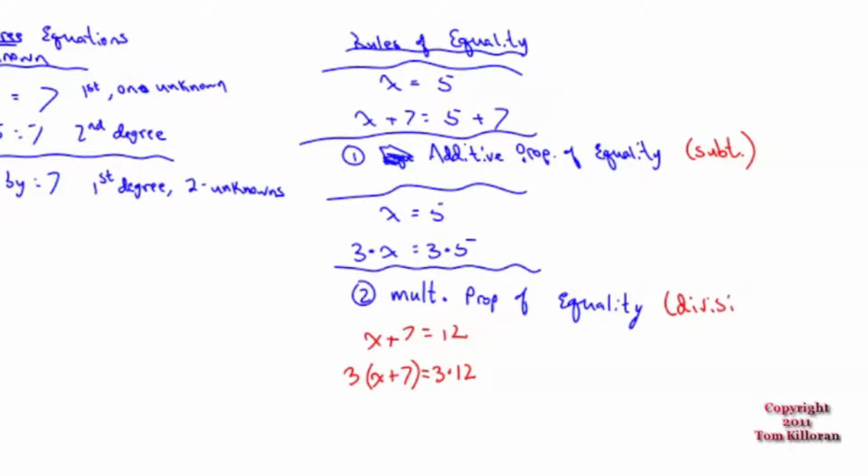But the same thing has to happen. If you use division, it has to affect an entire side, not just a piece of the side, all the terms of it. All right, so those are the basic rules of equality for linear equations. It pretty much works down to whatever you do to the left, you have to do the exact same thing to the right. And that pretty much works with all types of equations.